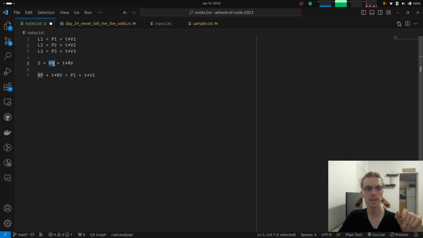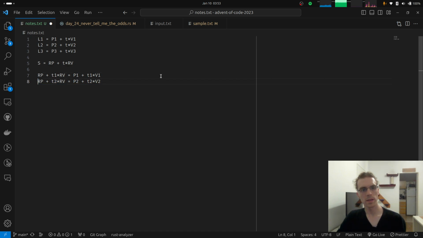And you have basically 6 variables to solve, so you need at least 6 equations. If you do this also for the second hailstone, you already have 6 equations. But you have these variables t, and actually these 2 t's are independent from each other, because this is the t where the rock intercepts the first line, and this would be the t where the rock intersects the second line, or the second hailstone. So we could separate these 2 things, call it t1, t2. These are also variables here.